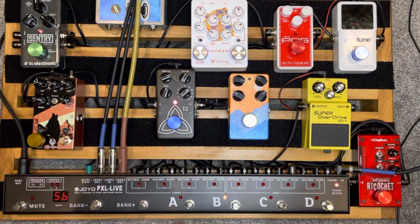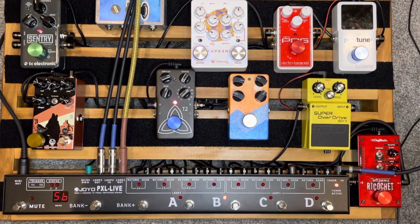Since I have B and C as my red channel, we're gonna go ahead and do C, hold mute, go to MIDI, hit B, hit D, hit D again, hit mute, hit B, hit D, hit mute, hit B, hit D, hit D, hold mute. It's really that simple.